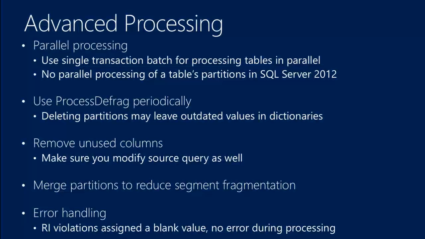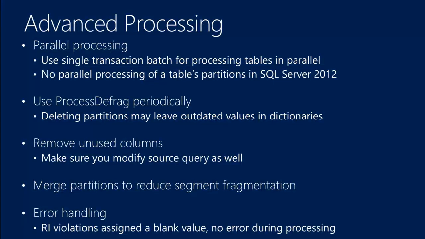Merge partitions to reduce segment fragmentation. In this case, for example, let's say I create a partition for each and every day. You don't want to have 365 partitions. What you probably want to do is, at the end of the month, club them all together into one month partition, and at the end of the quarter, club them all together into a quarter partition, and at the end of the year, create one big year partition, and maybe one big history partition. Because you're never going to do anything with them anyway.